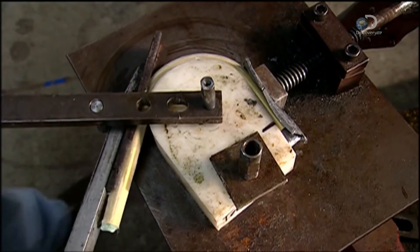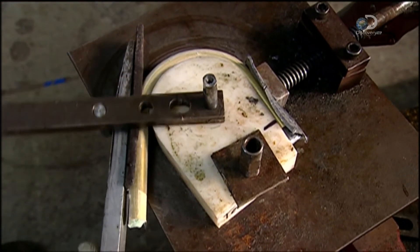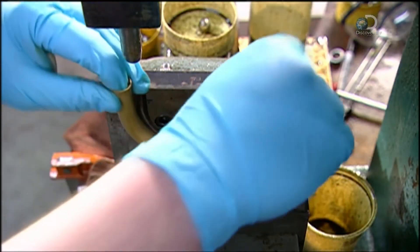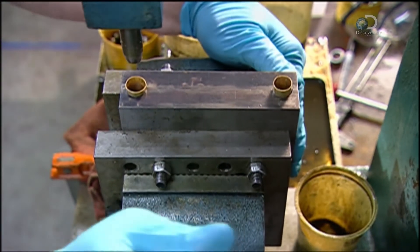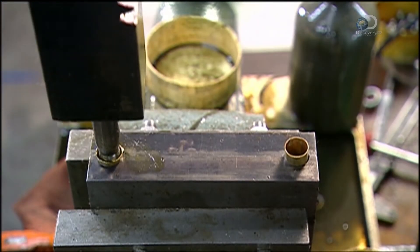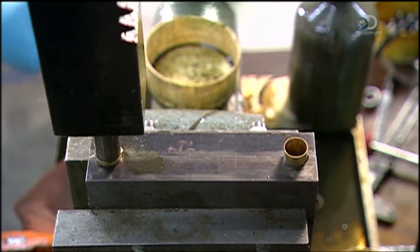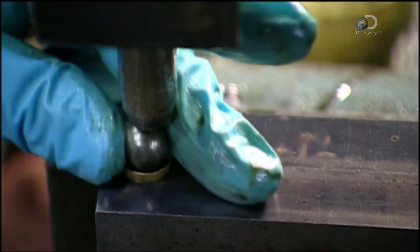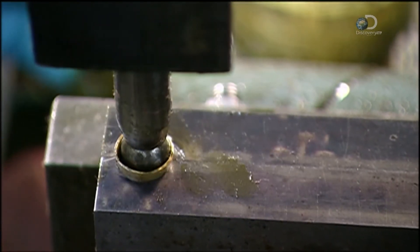The tube is bent around a U-shaped block. As it's worked into a U-shape, the tubing hardens. After the ice melts, the U-bend is placed in a balling out die. The tubing is lubricated with oil and a steel ball is placed at the top of the tube and pressed down. Smaller balls are inserted which push the first larger ball through the tube, stretching the inside and rounding it to the correct diameter.